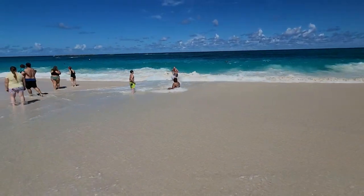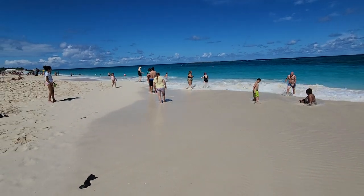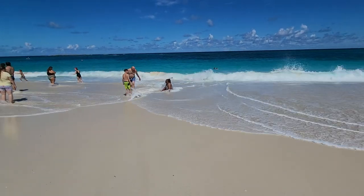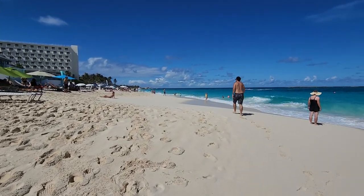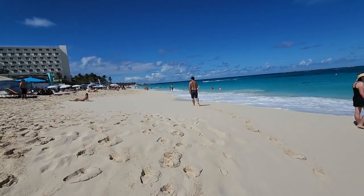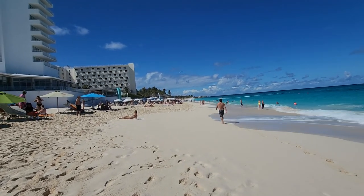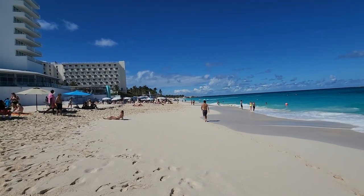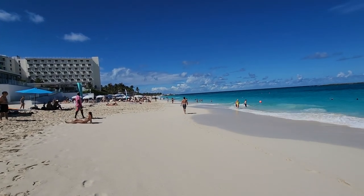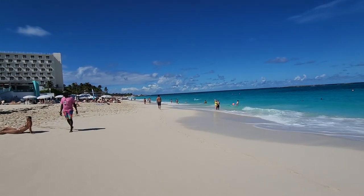So I don't know about you, but that's not my idea of a peaceful day at the beach, having so many people approach us to try to sell us everything under the sun. Even people walking up and down the beach selling jewelry and things like that. We actually decided to walk down the beach the opposite direction to a resort where we acted like we were staying at the resort to walk through the pool area to escape through the lobby on the other side so that we didn't have to walk back through that same area.